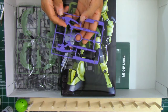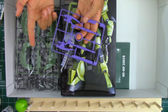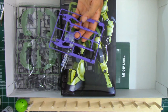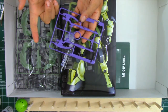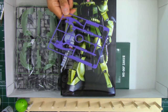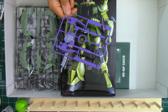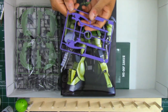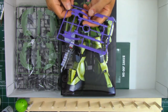I want a weapon set, because they also come with the leg missiles, the missile pods that strap onto the legs, the Sturmfaust rockets, as well as the bazookas. And there's also a couple of sets for the RX-78 as well. Not to mention, between the two sets for each, the Zakus and the RX-78, they have a complete set of transparent armor. So you can display the naked frame while still having armor on it.